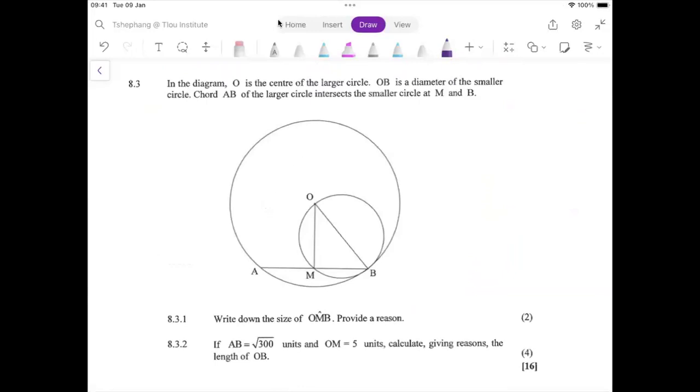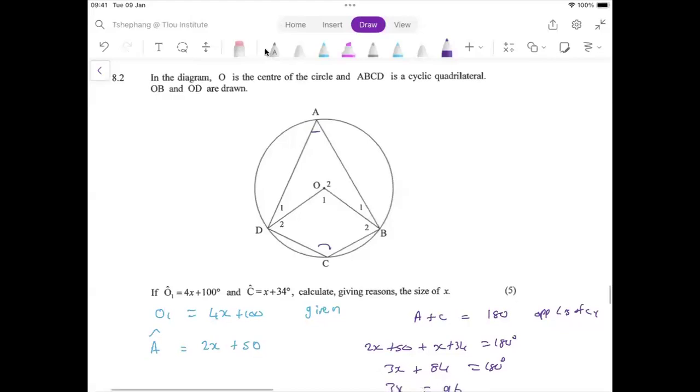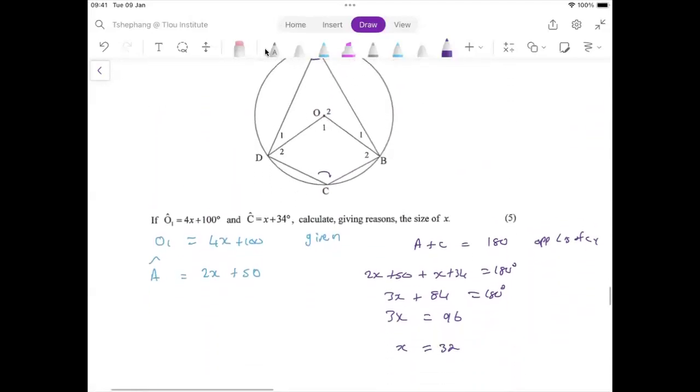Okay, there's a question in the chat. So will I be wrong if I find O2 and equate O1 and O2 to 360? Let me just go back. If I find O2, no, that should still be fine. Because we are given the angle for C, yeah, you can find O2. That's the alternative way of working out what x is.